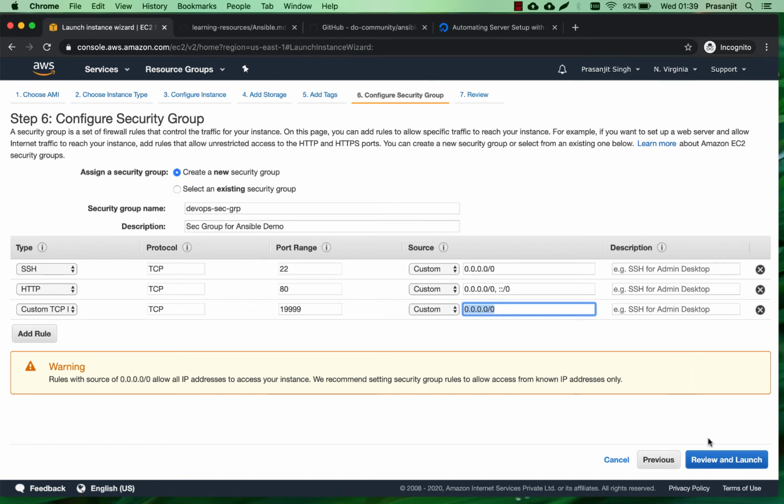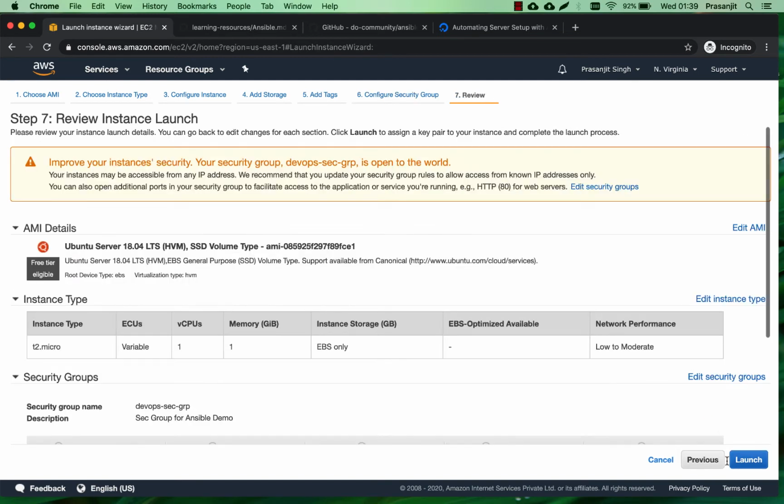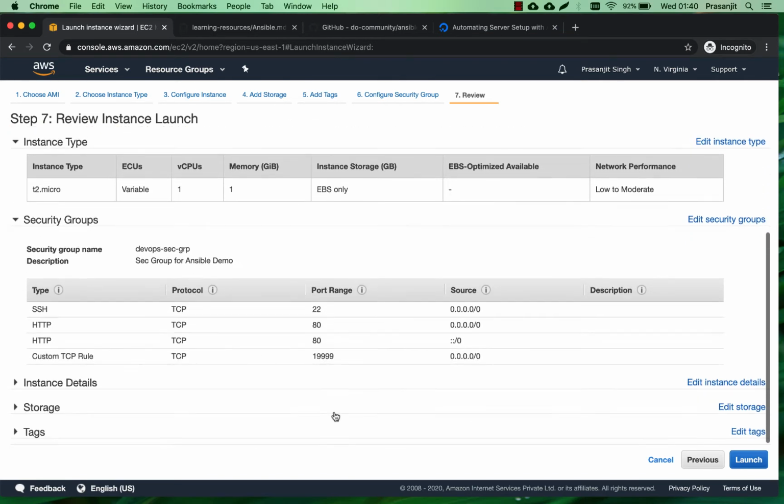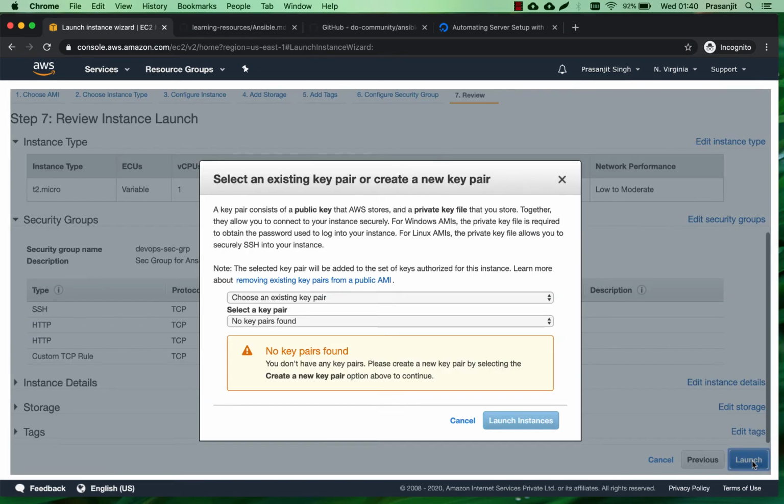So this is it, we are done. So we review and launch. It says we are opening certain ports, but we know which ports we are opening, and we are going to open these ports to the world and launch our instances.